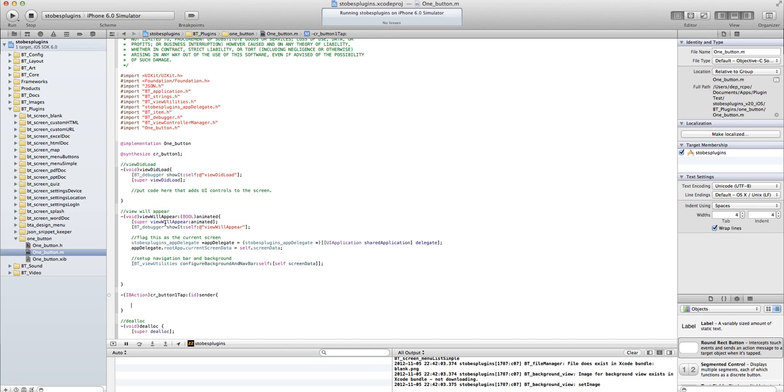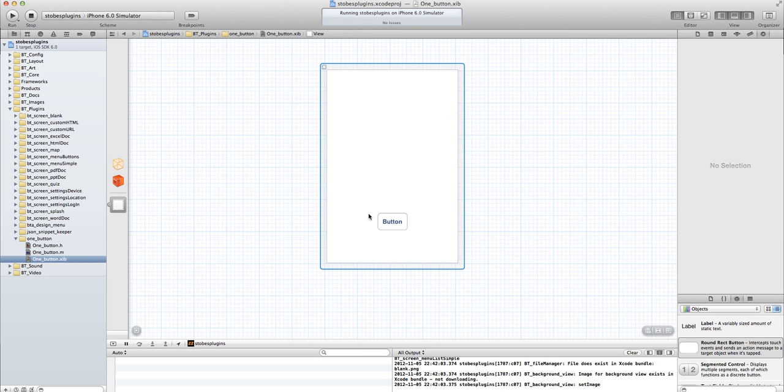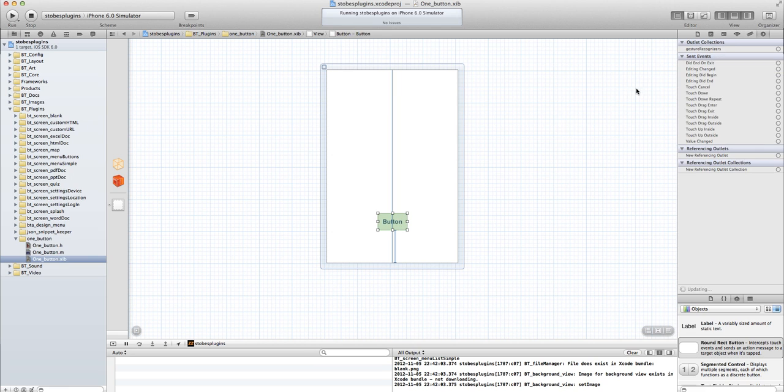First thing that I will do is we'll take this debugger, copy it in here, paste it in there. It's always a good idea to have the debugger active so we'll be able to see if the button's actually working. So let's go back to our nib file and let's look at our button.